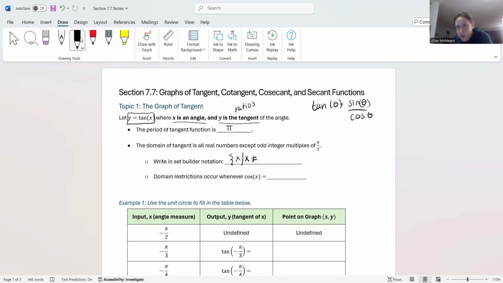And then if we go another pi radians, we get 5 pi over 2. And then another pi radians, we get 7 pi over 2. So odd integer multiples of pi over 2 are a problem. So we start with pi over 2, and then we realize that if we take pi over 2 and add pi radians, we get right back to where we started, in essence. So we get the next iteration, and we add pi again, we get the next iteration. So pi over 2 plus pi is 3 pi over 2. Add pi again, we get 5 pi over 2. Add pi again, and we get 7 pi over 2.